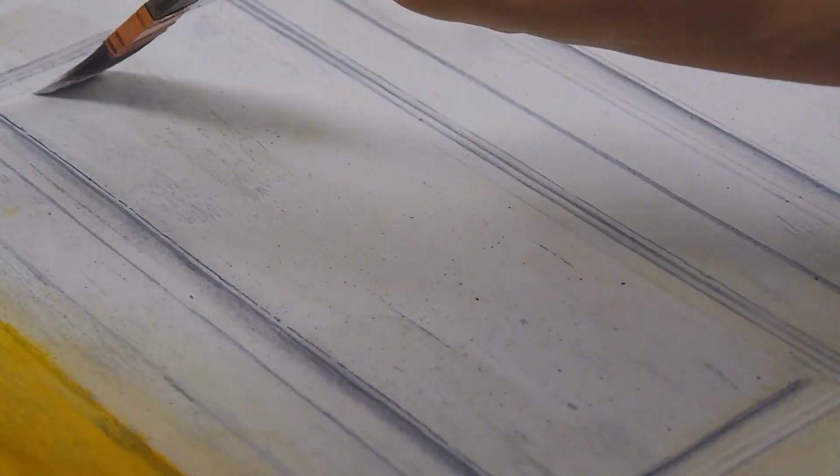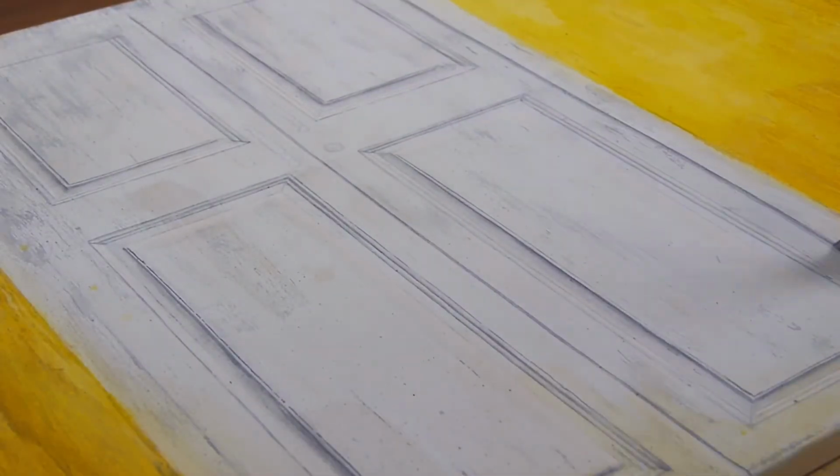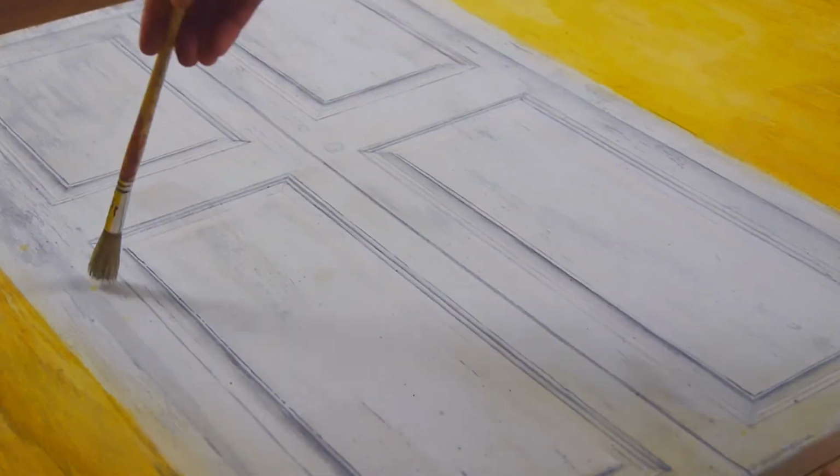I used white for a little highlight, but because the door was already such a light color, I didn't put the highlight everywhere it technically should go. The shade and shadow were more important for creating depth, so I spent more time on that.